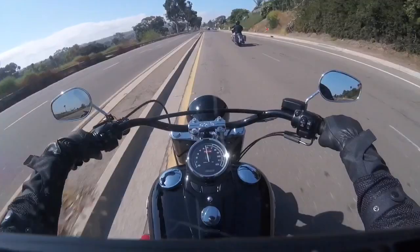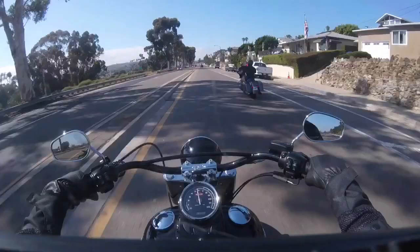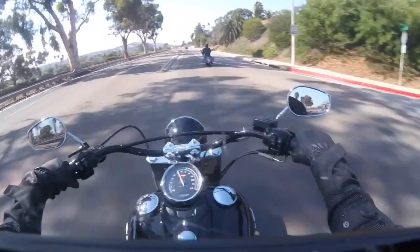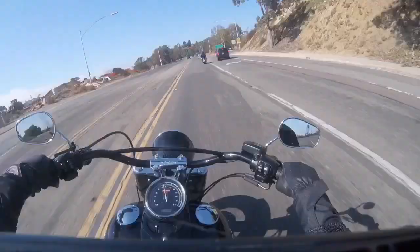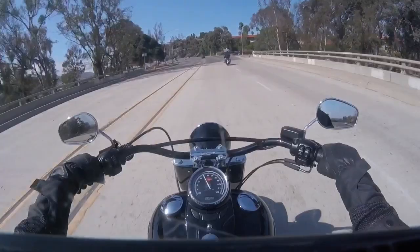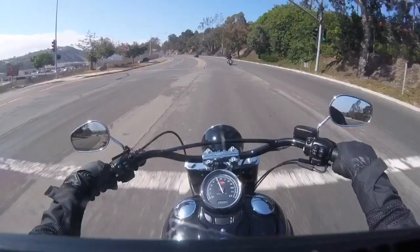The big fat front tire is good for maneuverability, and look at that big headlight — if you can't see at night with that, get your eyes checked. This bike has a low sitting height, it's fairly comfortable. It's a cruiser so you'll see out the mirrors pretty well. From videos I've watched, I don't want to scrape the foot boards — it has a limited lean angle because of those foot boards and the low sitting height.